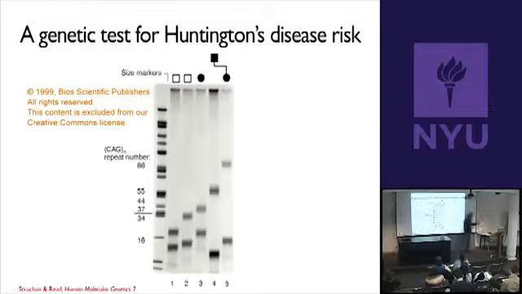Okay? Now this individual is going to have a much more severe form of the disease than this individual, who's going to have a much more severe form of the disease than this individual. Yeah. So the fact that they have the disease is because of the repeats, but because of the difficulty the DNA polymerase has in copying.